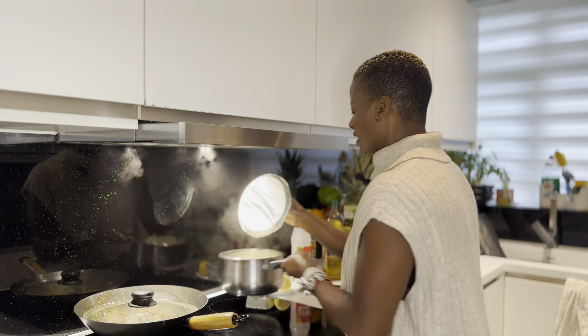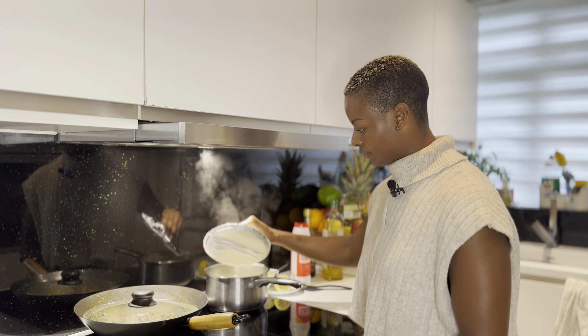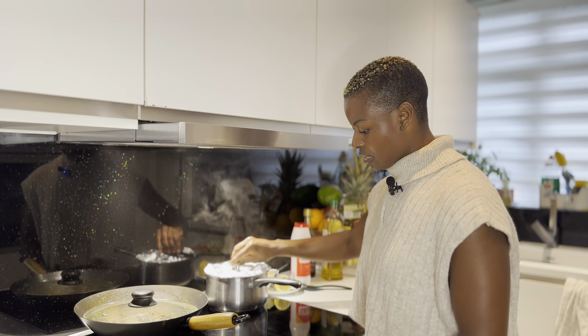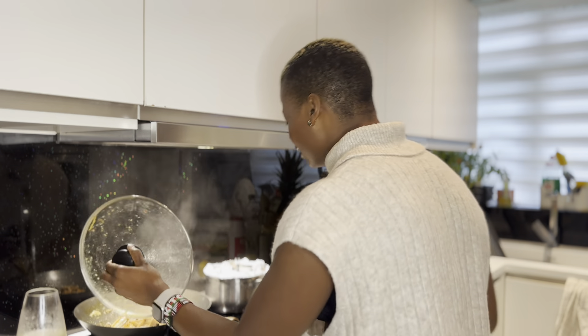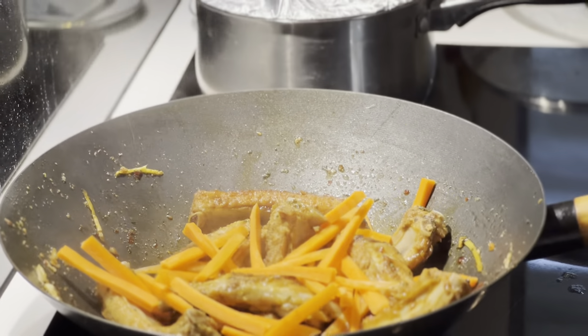In the meantime, let's check on our rice — I think it's also cooked. See, the rice doesn't take long at all. If you don't have rice from the night before, five minutes and your rice is done. That smells so good — the aroma from those ribs and the fresh herbs is out of this world! I'm not the biggest meat eater, so meat is really only on special occasions for me. Now we're going to add our carrots so they can cook with the ribs.